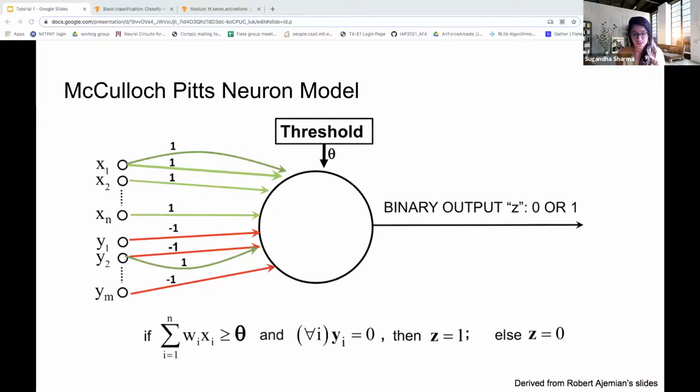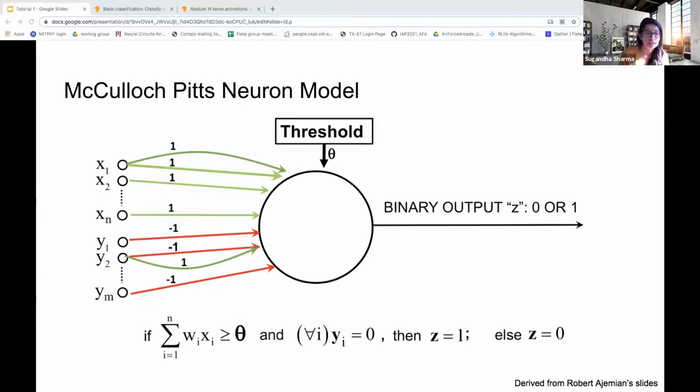And this is an illustration of this, right? You have a set of inputs, and these are excitatory inputs shown in green and some inhibitory inputs shown in red. The weights are fixed beforehand, and you have these inputs which can be 0 or 1. The idea is that there is a threshold that you set for the model. And if the sum of these inputs exceeds this threshold, then you have an output of 1. Otherwise, you have an output of 0.